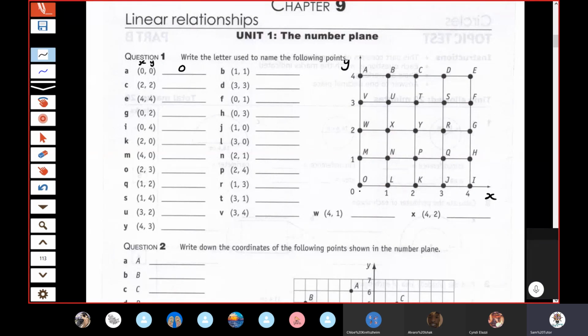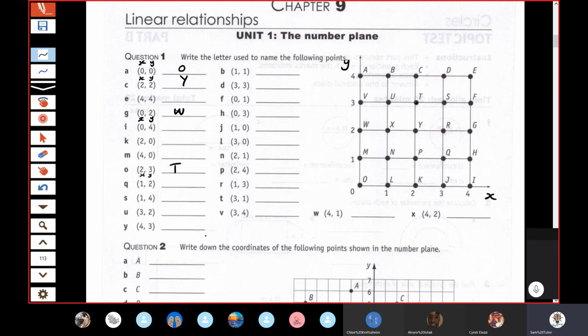Write the letter for 2, 2. This is again x first and then y. So 2 and then go up 2, and that would be y. This one here, x is 0, y is 2. X before y in the alphabet, that's how I think about it. So 0, 0 is there, go up 2, 1, 2, that letter is W. This one here, 2 and 3, again x and y. X is 2, 1, 2, go up 3, 1, 2, 3, that would be T.